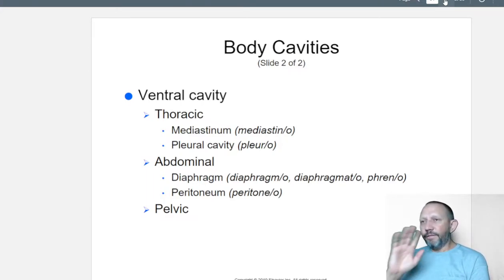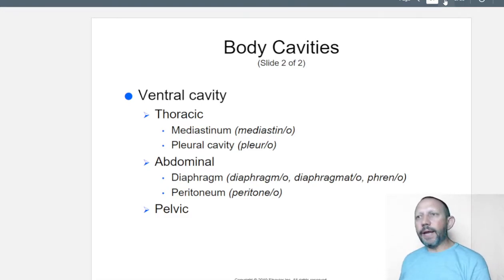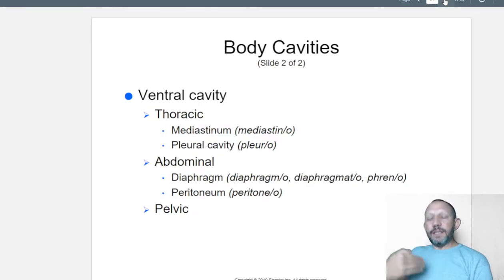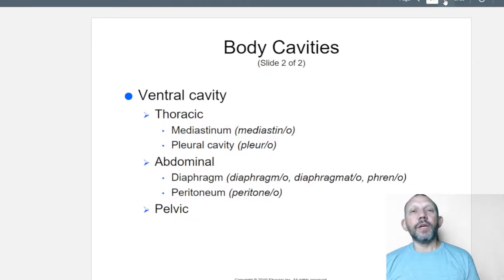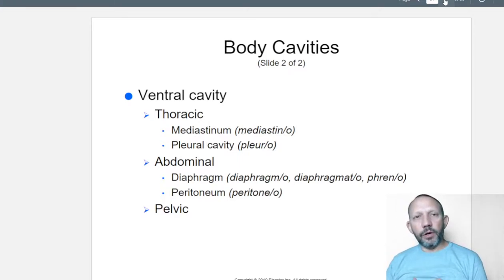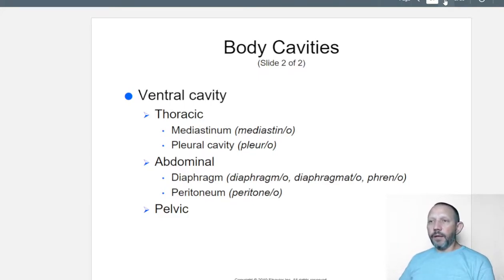Okay. Anyway, ventral, front, thoracic, upper. Okay. We're looking at mediastinum. Mediastinum is this here. It's actually this section, right? Like this. It's right through here. So inside that is the heart, the pericardium, the main tubes that come up, the esophagus and the trachea coming up there, and some main vessels. Okay. And then pleural is outside here. Remember the word pleurisy. We talked about that way before. It has to do with lungs.